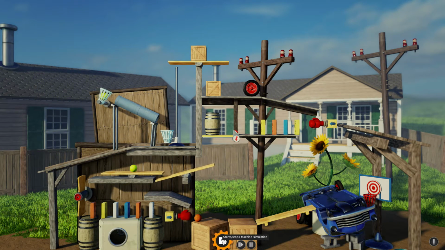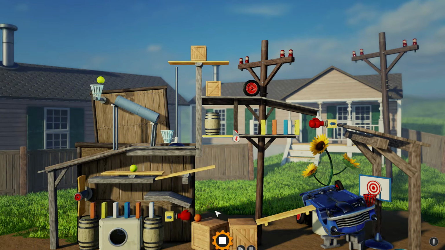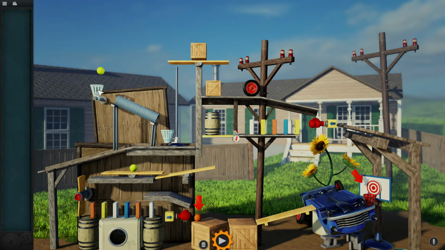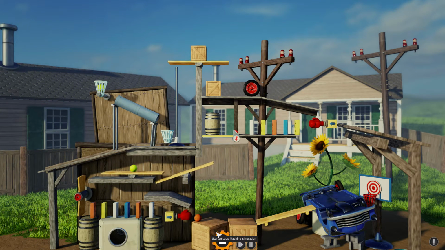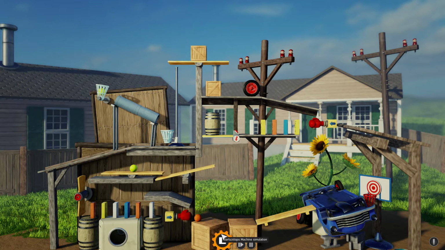I have to try get this into the hole, so that's gonna be pretty tough. Right, we'll try it there. Alright, that does not work one bit. Alright, let's try there. Come on, go. Please work. No! Oh, that was super close. That was super close. Come on. Are you serious? That's the one that doesn't work, isn't it?